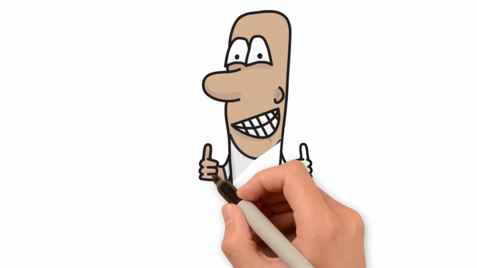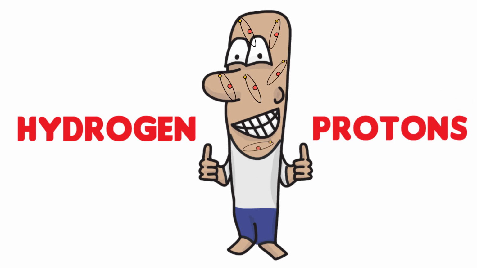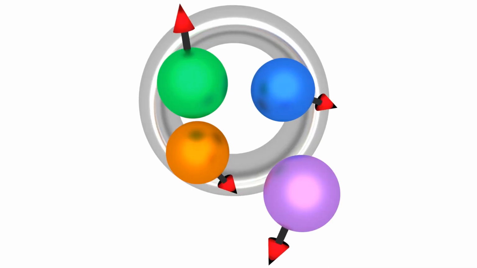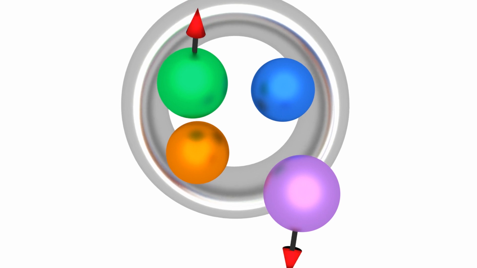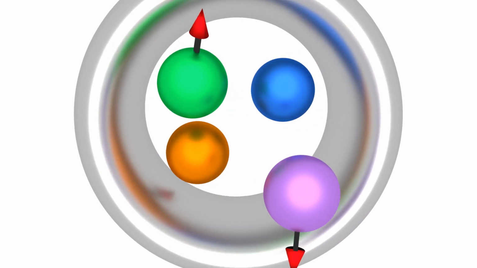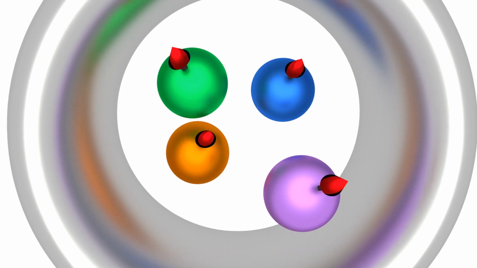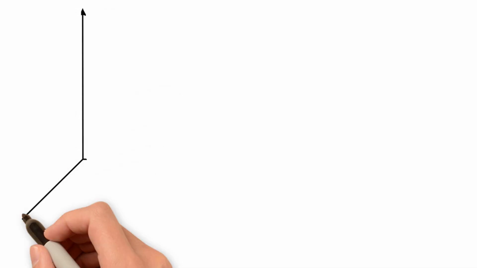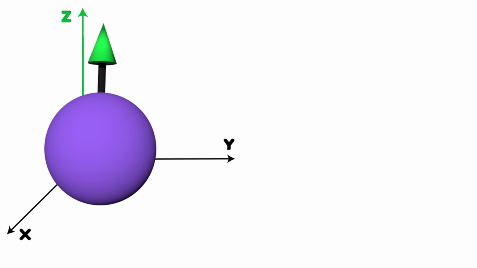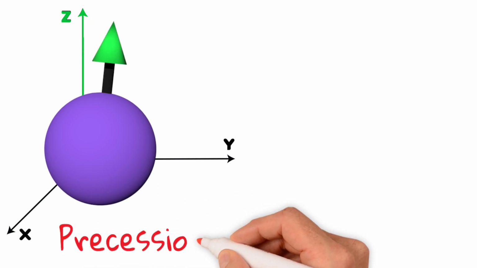And now we will take you through the basic physics of MRI. The human body has millions of hydrogen protons moving around randomly. They are said to each possess a magnetic moment. When the body is placed within the main magnetic field, the protons align themselves in the direction of the magnetic field. Now the protons spin around the axis of the magnetic field. This spinning motion is called precession.